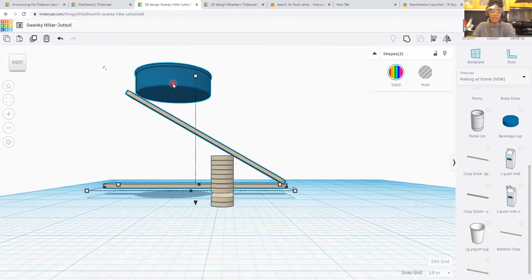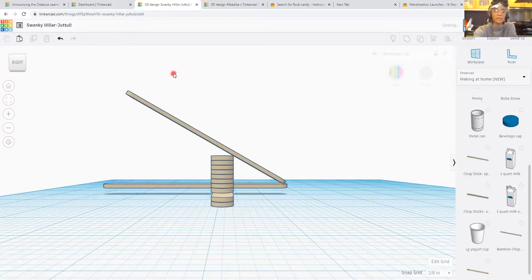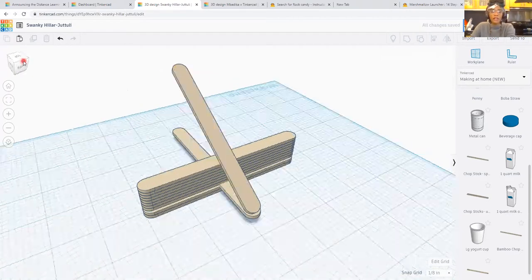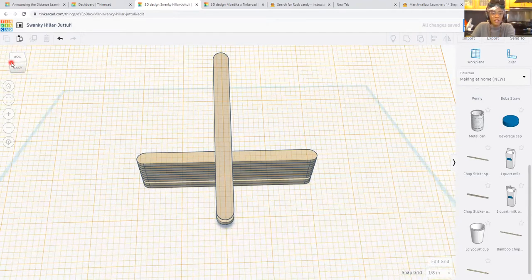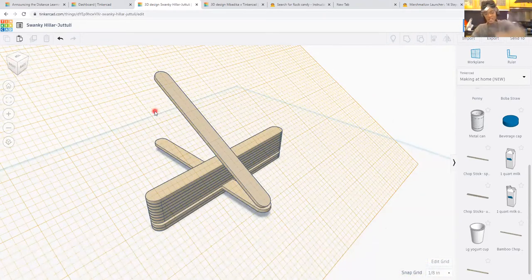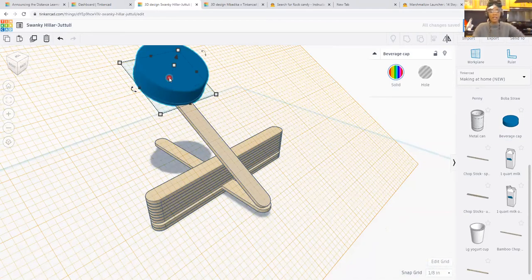I'm gonna show you a trick if you're not the most confident about being able to rotate this bottle cap. Let me go ahead and click off. Click this bottle cap, delete it. I'm actually gonna show you a different way to do it. So on your keyboard, you'll notice that you have a W key. Go ahead and press the W key and you'll see this little square show up. When you have the square, I want you to put the square right on your popsicle stick. And if we change our camera angle, you'll see that you now have a work plane at this angle. Now you can go ahead and click your beverage cap and bring it over. When you bring it over, you'll notice it's already at the angle you want.